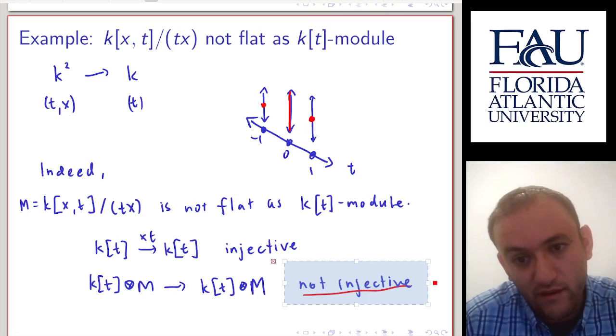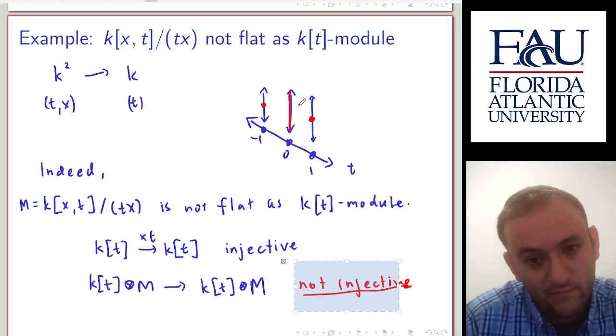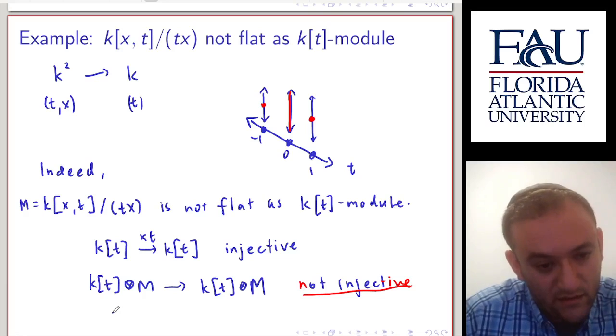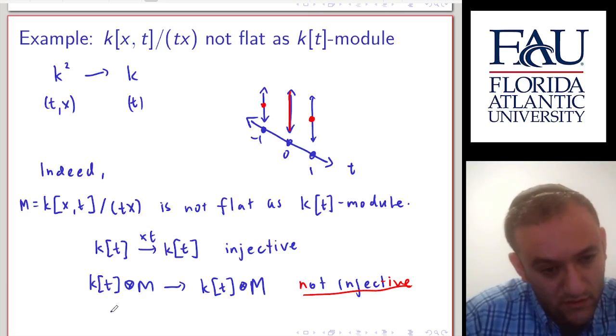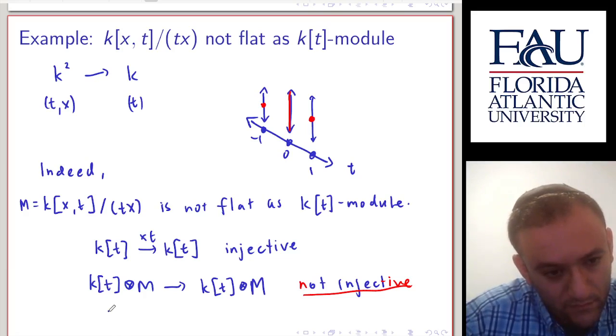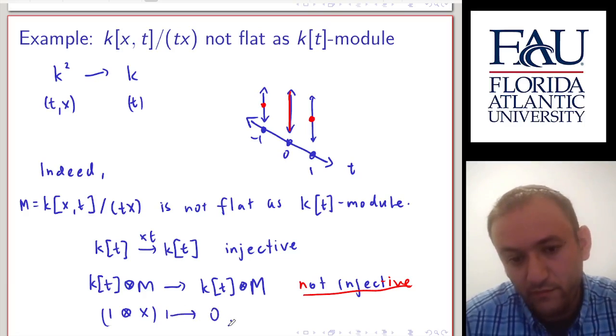The reason being that when you apply this to one tensor x, this maps to 0.